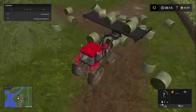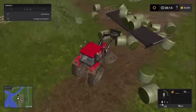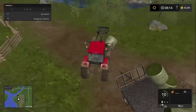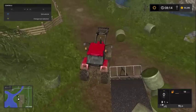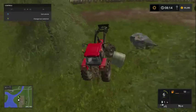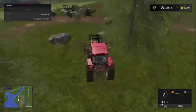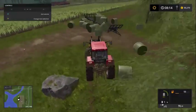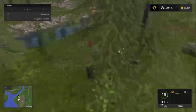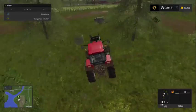Got the last ones, but there's bales in the way. No, I think I might be able to just attach the trailer and do it like that. Don't fall off the edge. Nope. Can't lose you. Stay there. That was more hassle than it was worth.